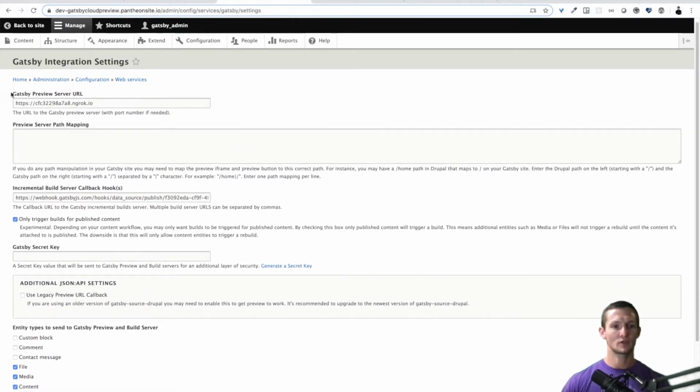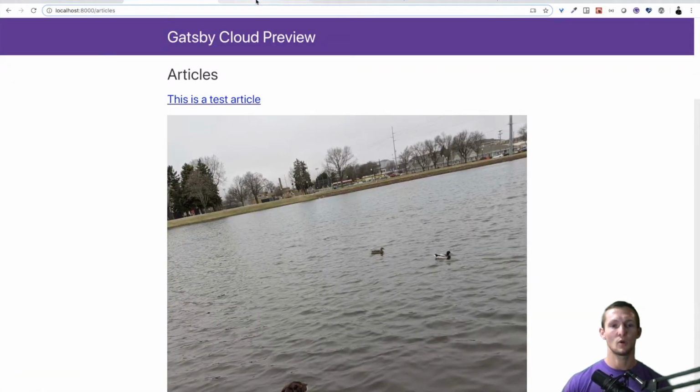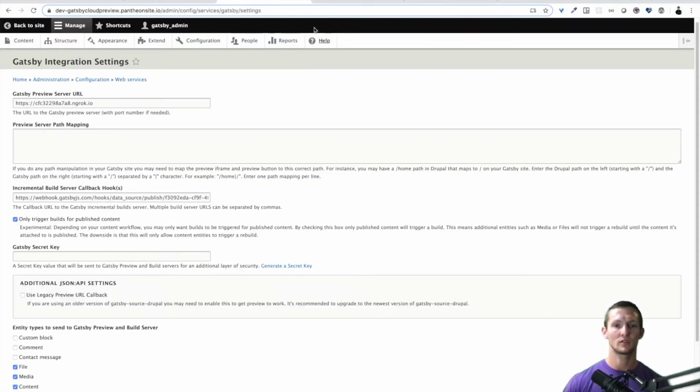So the first option here, and this is just a pretty simple configuration form, so it's really easy to set up. You download the module on your Drupal site. It's already sourcing content into this Gatsby site here. But what we're going to do is show how you can set up kind of a quick content workflow where you have one site that can show your live preview, and then when you save it, it'll trigger a build on where it would actually get deployed to your live site.